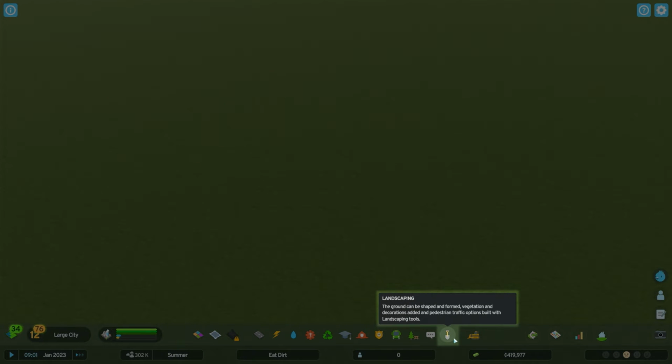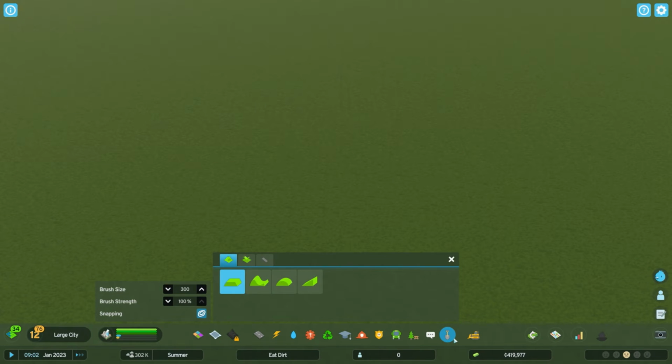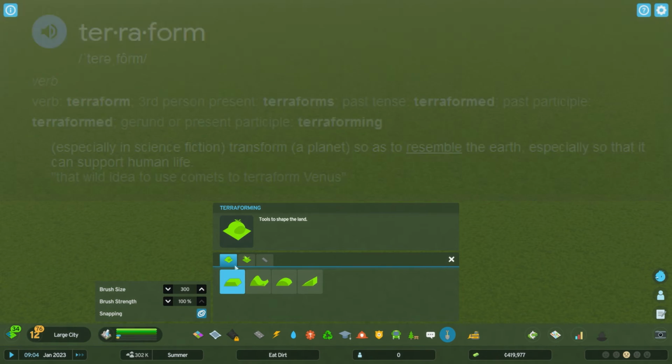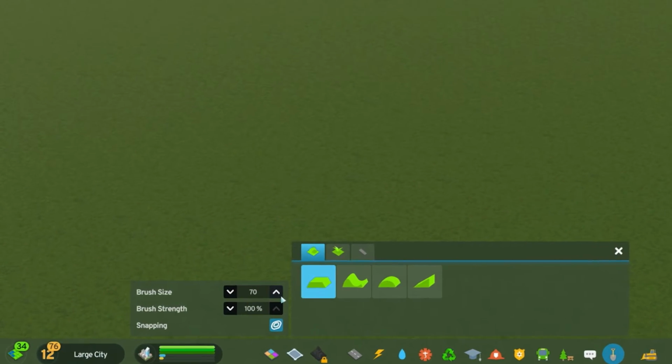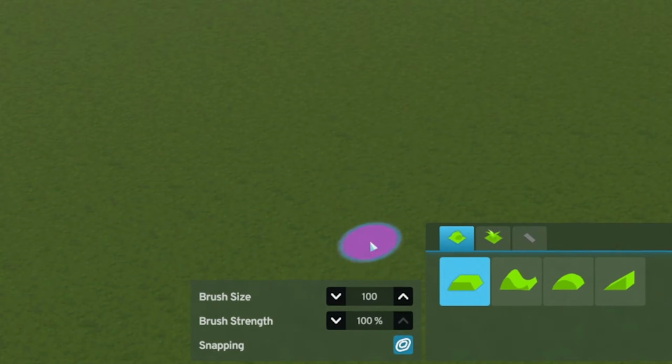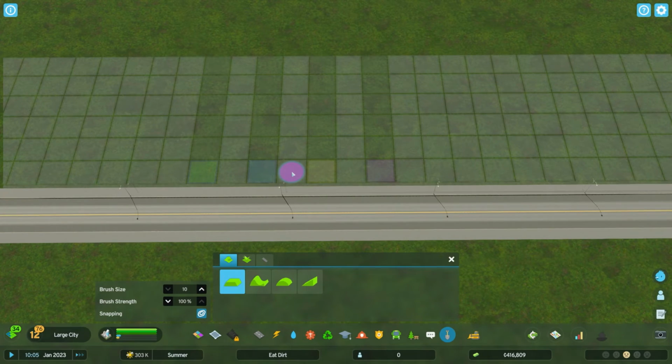Click this shovel to access the landscaping menu, and today's tutorial will focus just on this first tab labeled Terraforming, even if that is an incorrect term. All four of the landscaping tools have the same options in this little box. Brush size ranges from 10 to 1000, 10 being the size of one zoning cell.